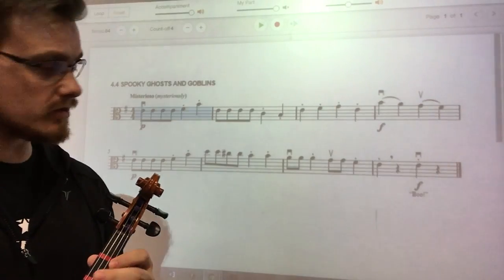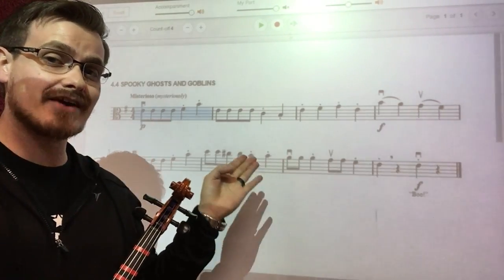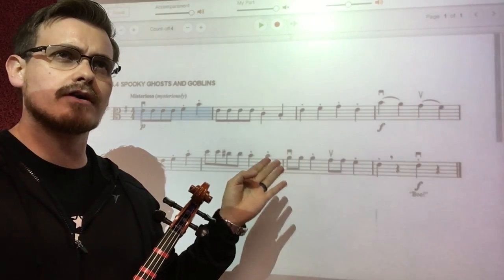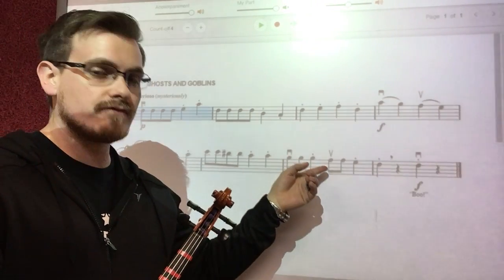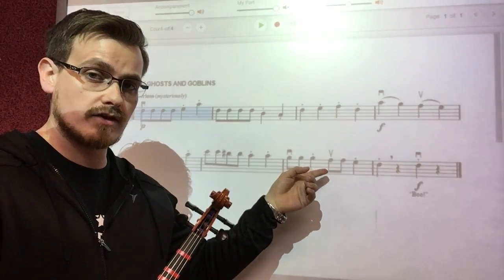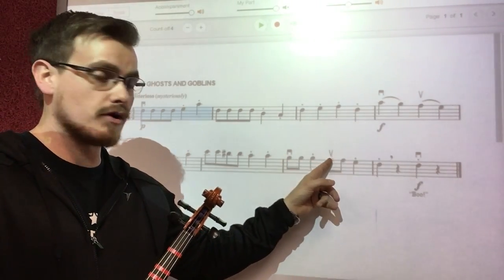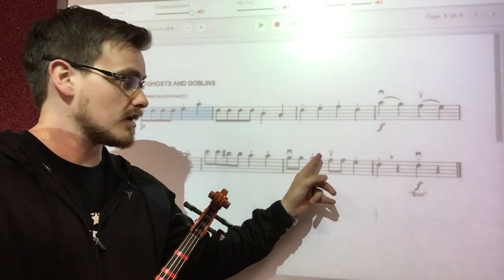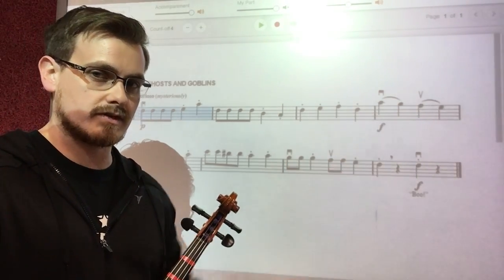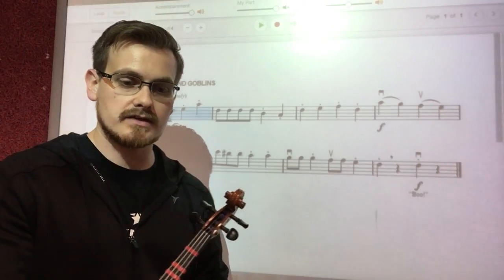We have 2 A's, open A, played as 2 eighth notes, going into a quarter note staccato A, open, and then we go to 3 fingers G, 2 eighth notes down to a quarter note staccato F sharp. Notice the bow markers are there to remind you that this is played down, up, down, up, down, up. If you need to mark those for yourselves, please do so with the brackets and the V's.